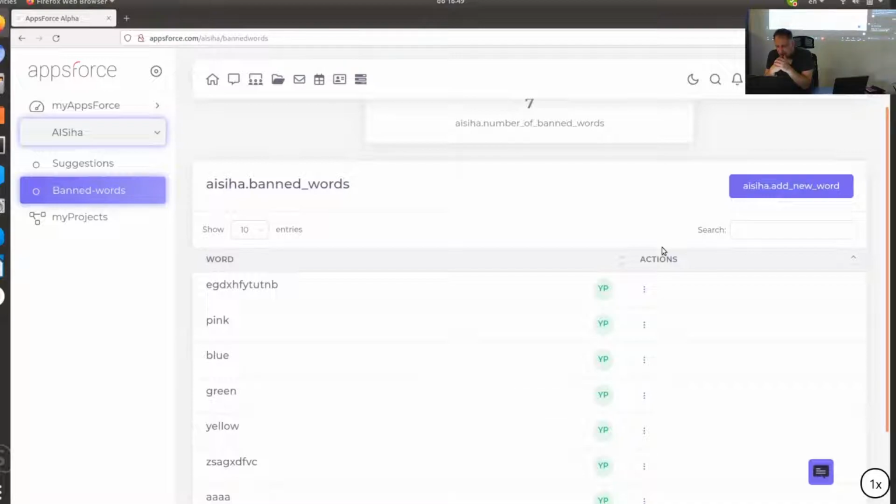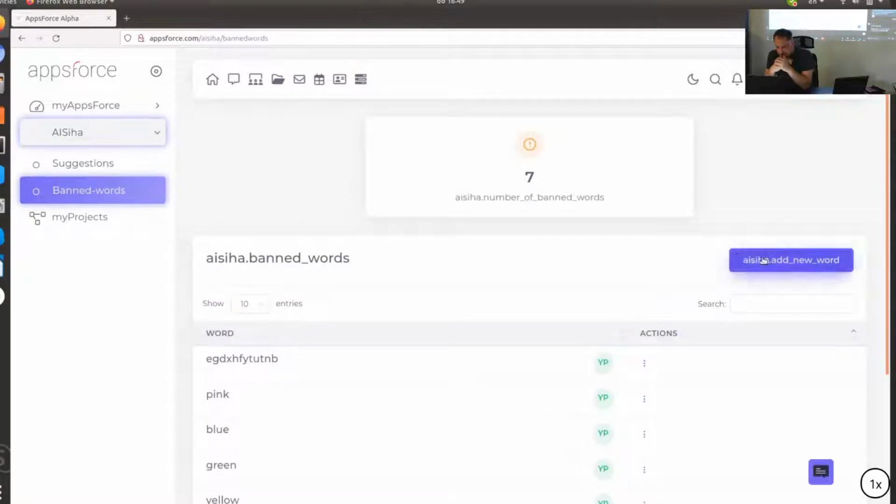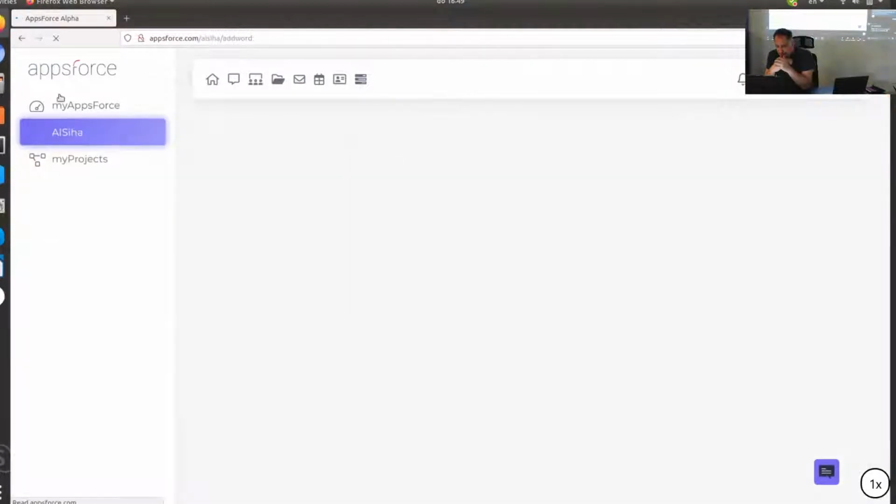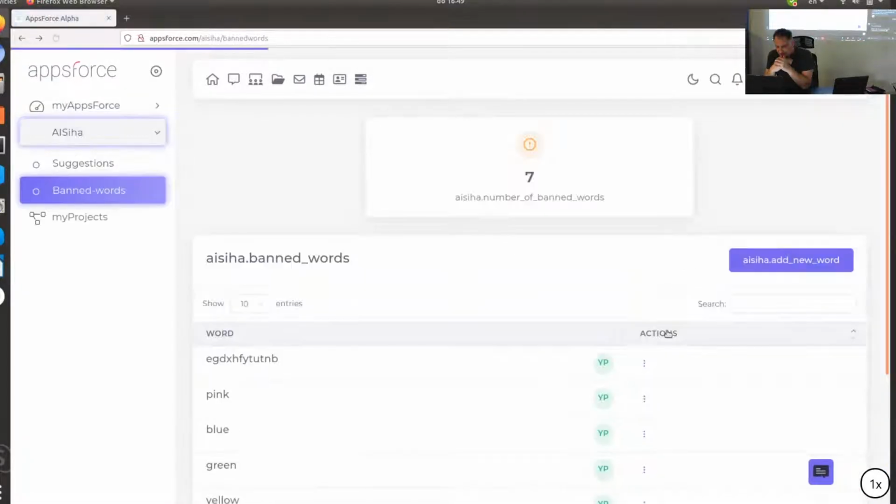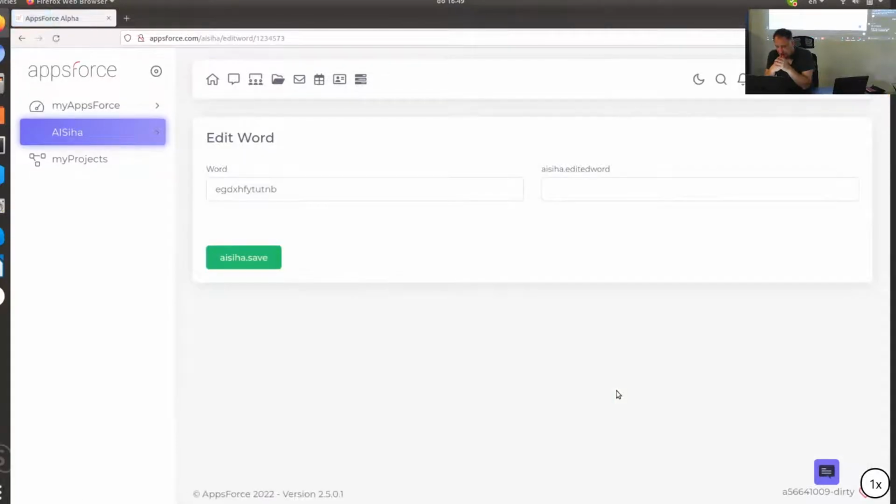Can you edit the word? Sorry. Okay. So when I have to edit one word, why do I need a new page for just one single thing? Can I do this in a pop-up, in a modal?